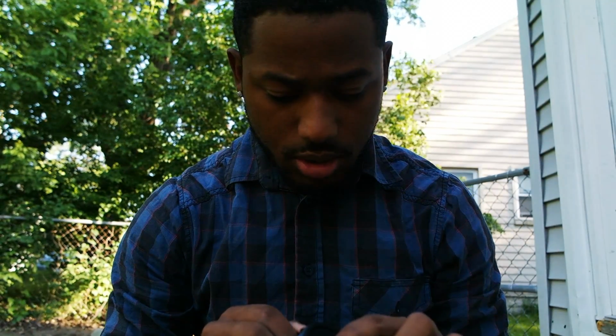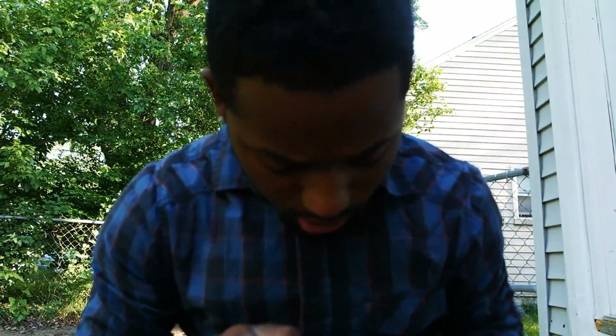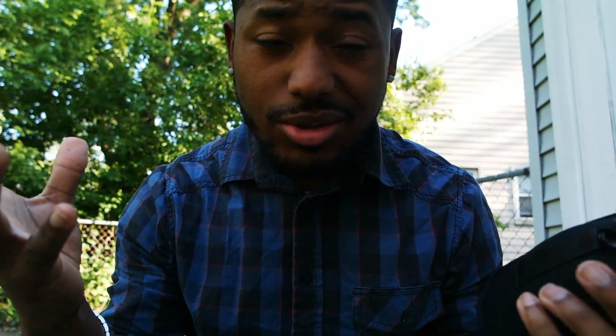Okay, so the next thing that I got from Amazon is a video light. It's an LED small compact video light that goes on the top of your camera or actually wherever you set it.